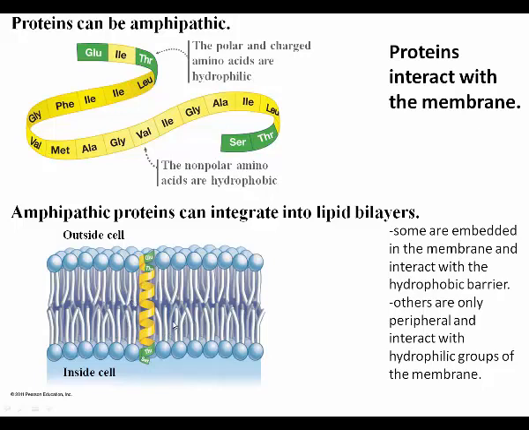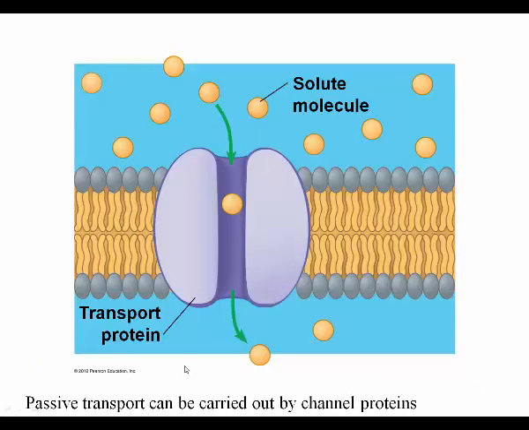Proteins that facilitate diffusion are integral membrane proteins, those that are embedded in the membrane. They often have peripheral membrane proteins attached, but those that actually allow complete passage through the membrane are integral membrane proteins. So some examples of these types of proteins. Channel proteins. Channel proteins allow passive transport of ions. So passive transport, of course, means diffusion.